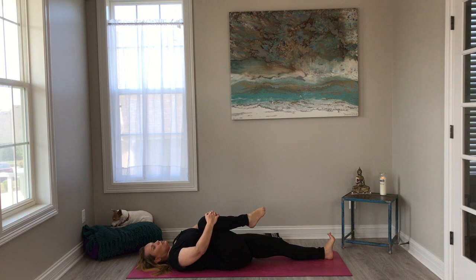Just begin to make circles with the right foot. Nice and easy. Notice where that movement goes to. Can you feel with the circles in the foot, the movement in the calf and the shin, the opening of the ankle? Be sure to reverse directions.